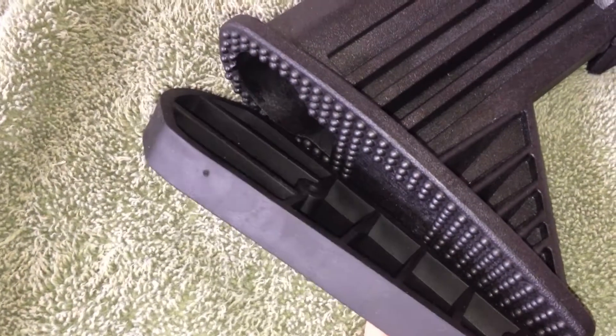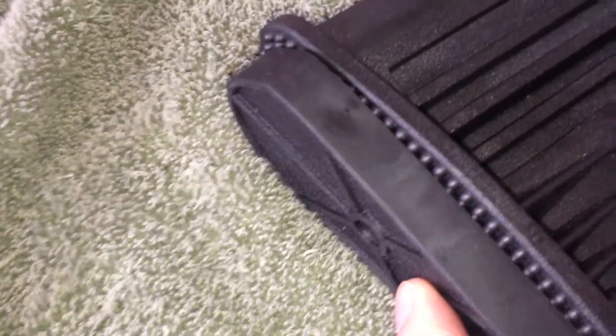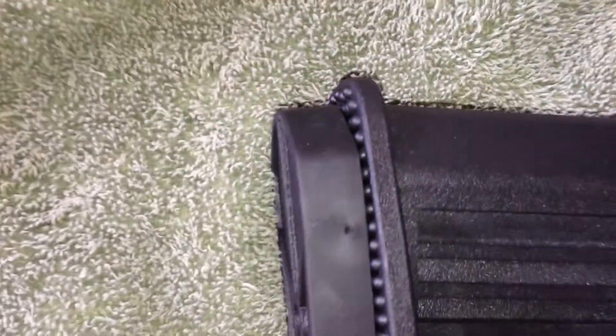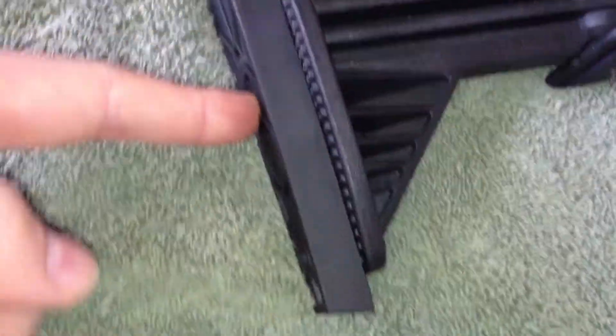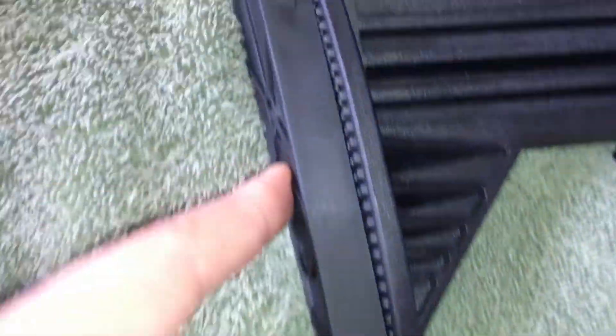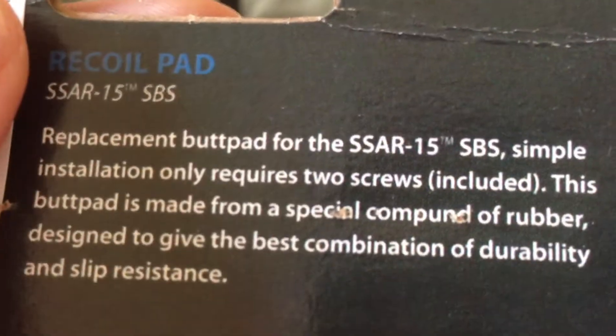Even on the rear, there's not a lot of material to drill and tap a hole to put these on. So again, it's just really problematic for anyone looking to buy this. Make sure you realize that it doesn't work with the OGR stock — it's not going to work out for you, and honestly, if you wanted to screw it on, it just wouldn't even work.